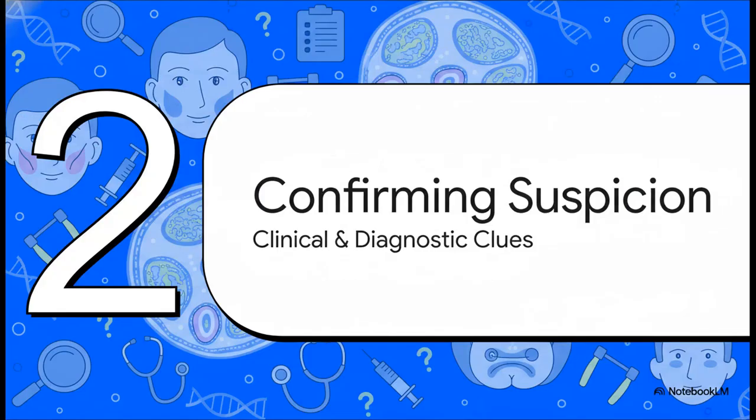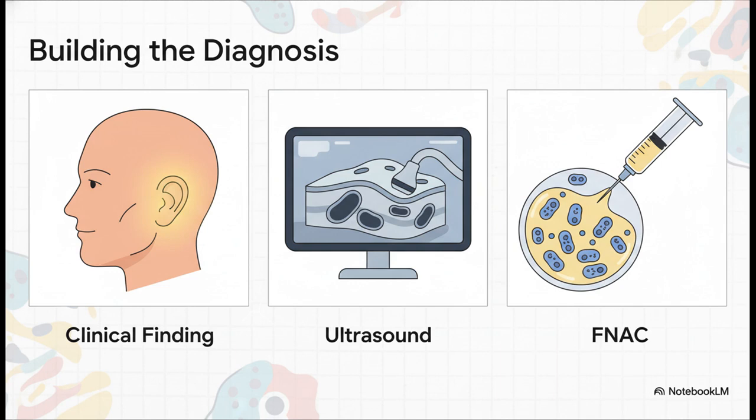Okay, so we've seen the pathology. Now let's zoom back out to the clinic. How do we start building our case for HIV-SGD before we even get a biopsy? What are the other clues we can piece together? The diagnosis really comes together piece by piece, kind of like a puzzle. Clinically, we have that slow, painless swelling. Then, on an ultrasound, we'd expect to see a bunch of dark, thin-walled cysts, and if we do a fine needle aspiration, we'd probably pull out this protein-rich fluid that's full of a mix of lymphocytes. Each step adds another piece to that puzzle.